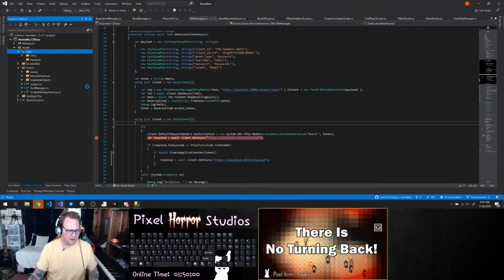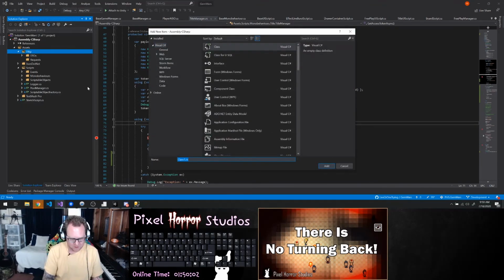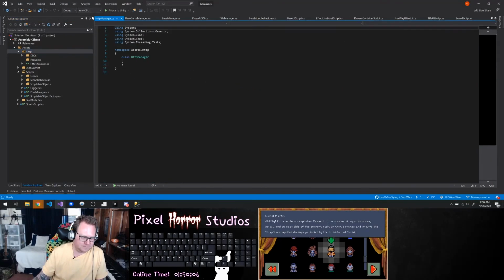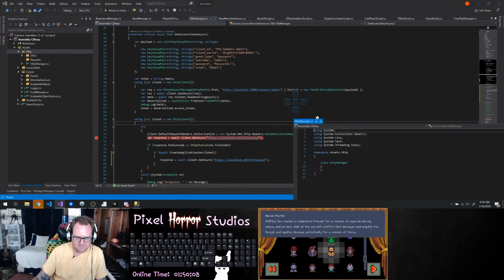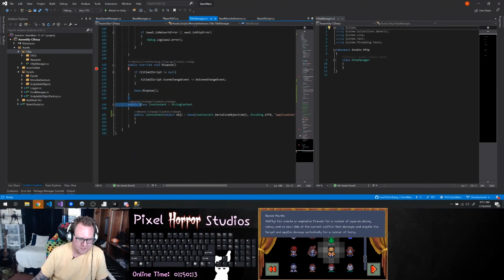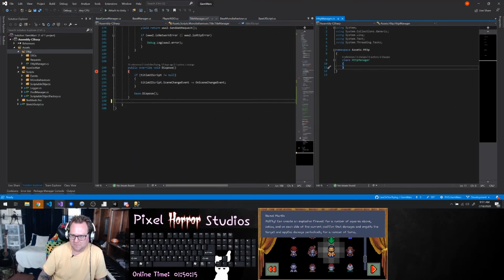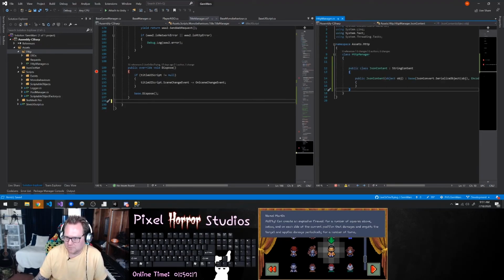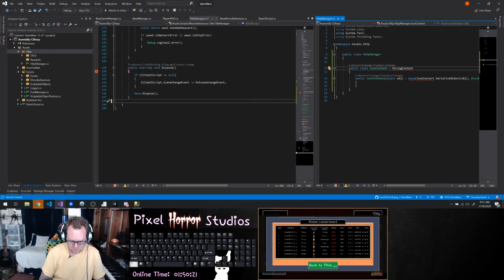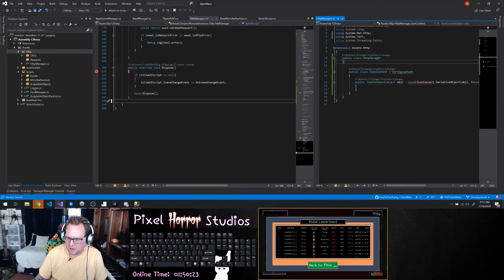And then we're also going to have a HTTP manager. And in this, I want to add my JSON content in here. And we can make this disposable.